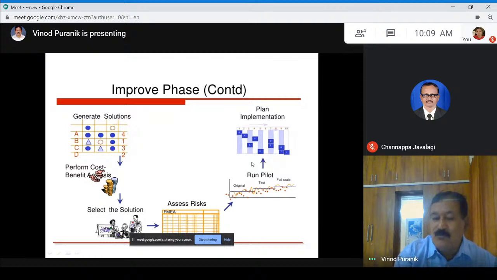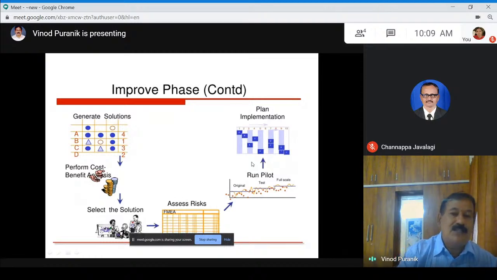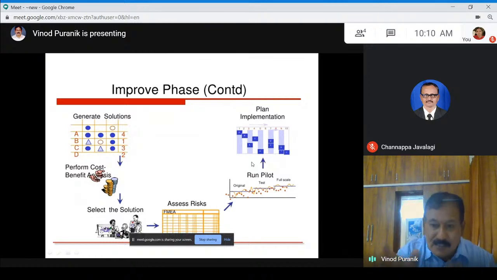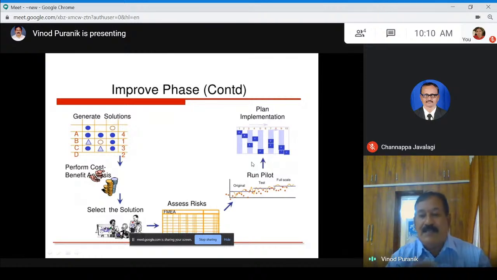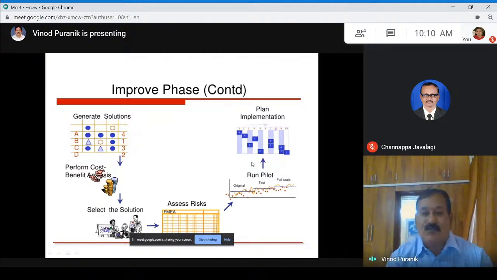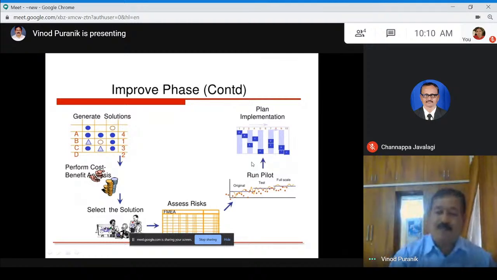Now I just want to move on to some case studies. Of course, the previous speakers already explained various case studies along with their presentations, like defect reduction and all those things. Even one of my colleagues explained how Six Sigma will help us in solving one particular subject, how improvement is possible, and all those things.